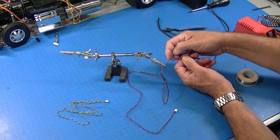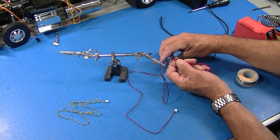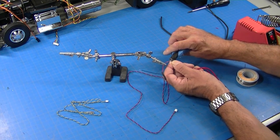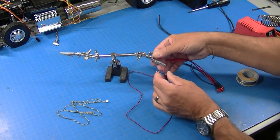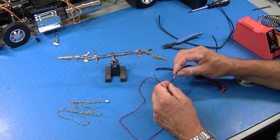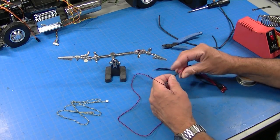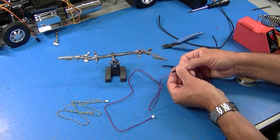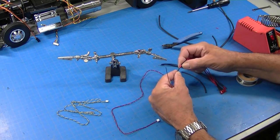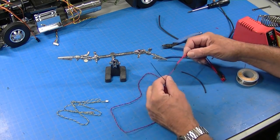Now you can see I got a little blip of solder sticking out there. I'm going to cut that off just so it's smooth. Okay. Now the reason I put this big piece on is I can pull it up and it'll cover all four wires. So I'm going to pull this small piece up to cover my solder joint.